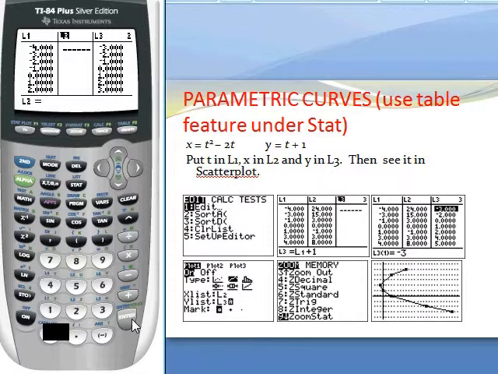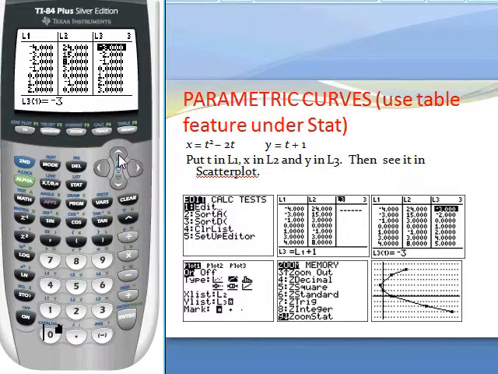Let me clear this so that I can re-enter it for you. So that's going to be L1 squared minus 2L1. Now, L1 is what I entered as t. When you push enter, it enters all these values.